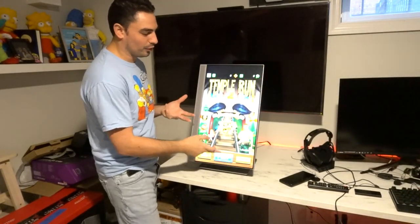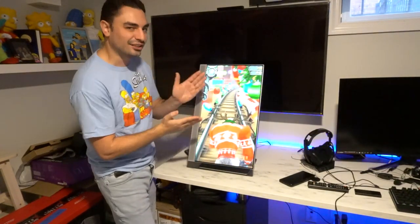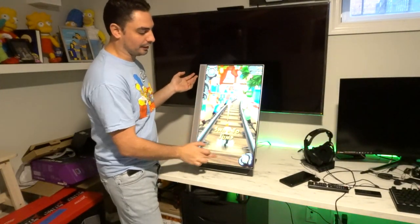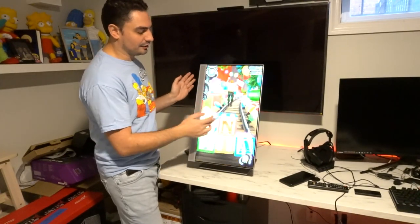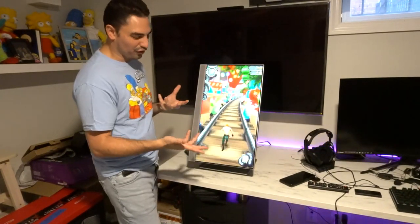I grew up on Temple Run. We all know Temple Run. But now this Temple Run actually needs your phone to tilt. So you can't do that with this, but you could do your basics like swipes. But as far as tilting, this game is deemed useless. But I guess this is this specific Temple Run version.